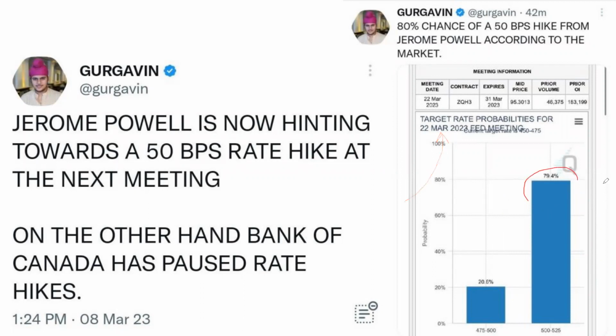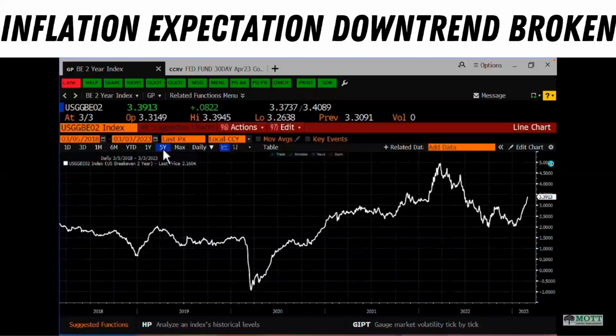So if this continues to stay really high at 80%, or even continues to go higher, and Jerome Powell ends up only doing 25 basis points, most likely we're going to see a really big rally in the market. And if he does the 50 basis points, it seems to me that the market is already trying to price that in. So we may not see as huge a reaction to the downside as people think, if they're already starting to price in a 50 basis point rate hike.